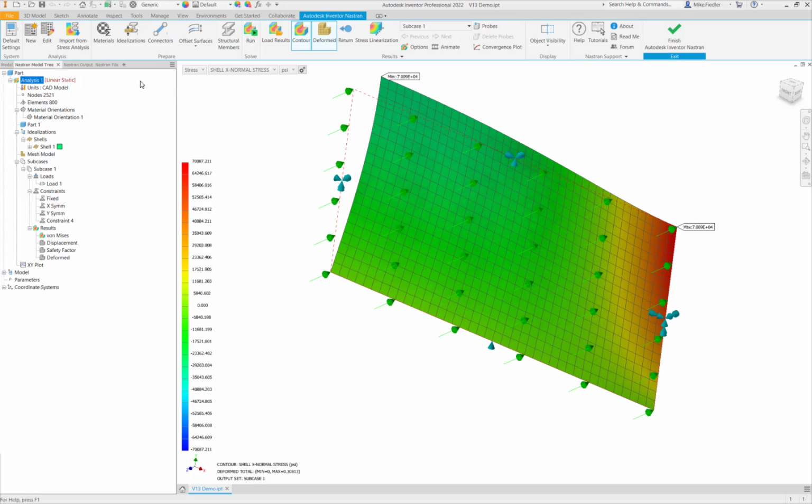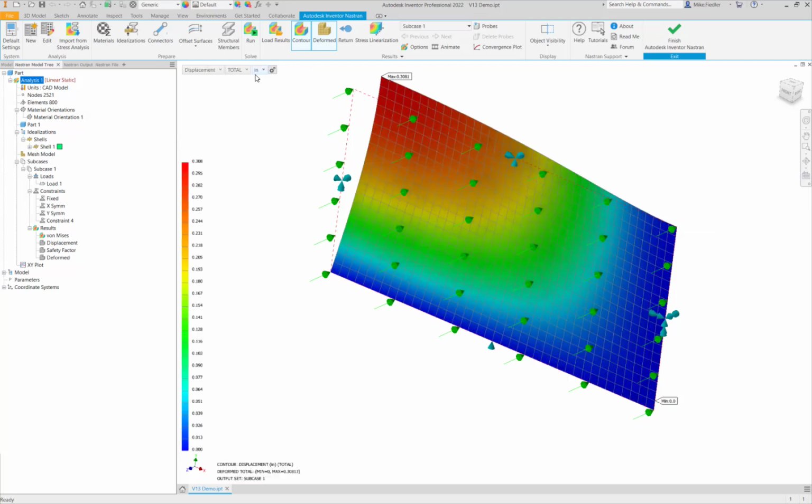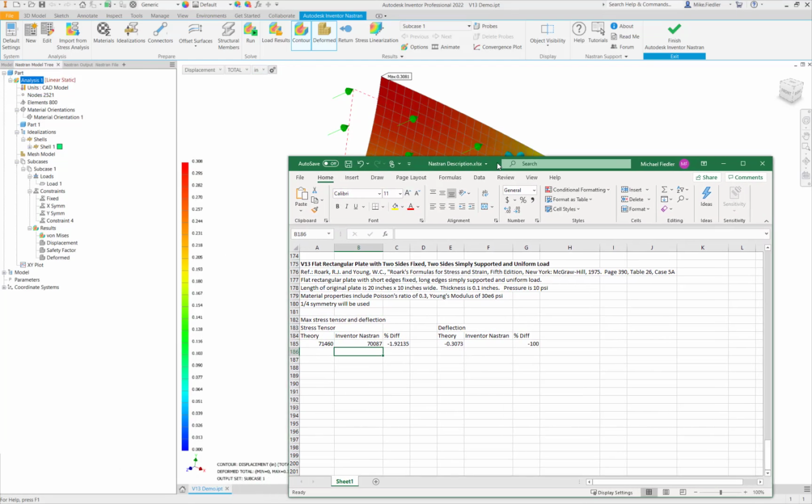And let's take a look at the displacement. We're going to take a look at total displacement, and that's 0.3081. Sometimes when we look at these validation models, it's asking for just an X or Y or Z displacement.